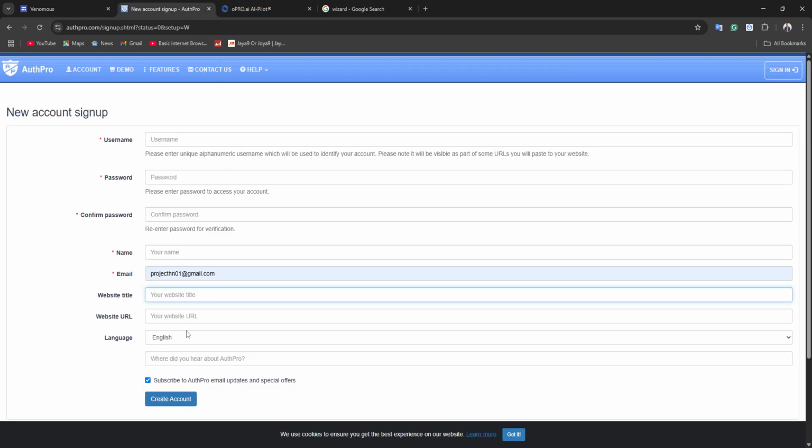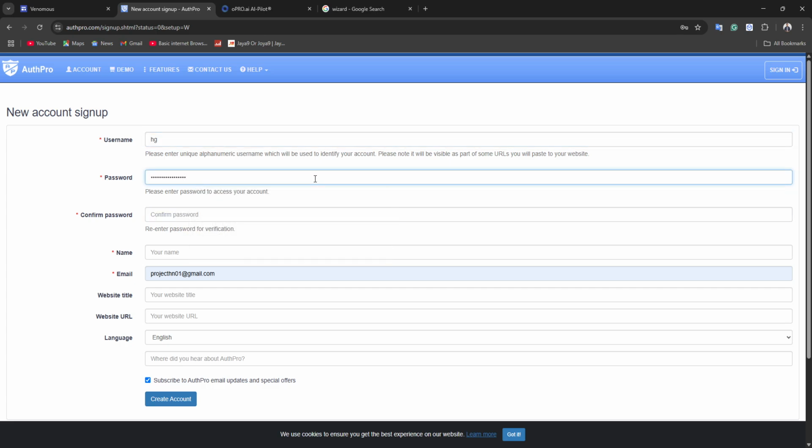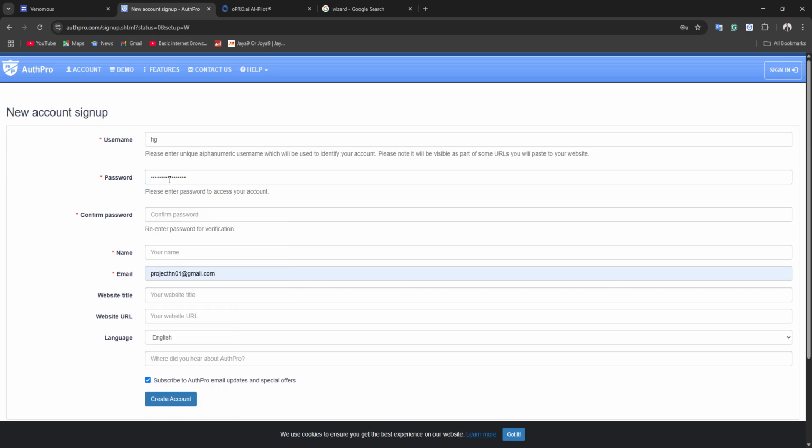You have to create an account on Auth Pro by using a username. You can also choose a password if you want. Let me copy the password, and then create an account.